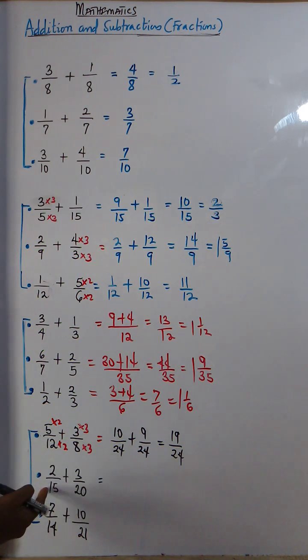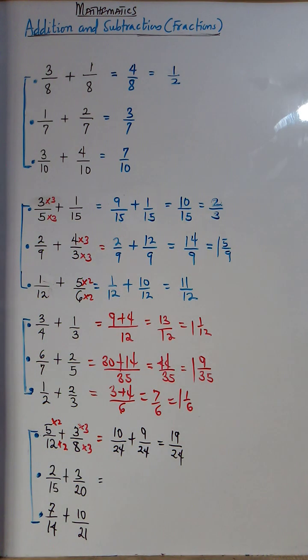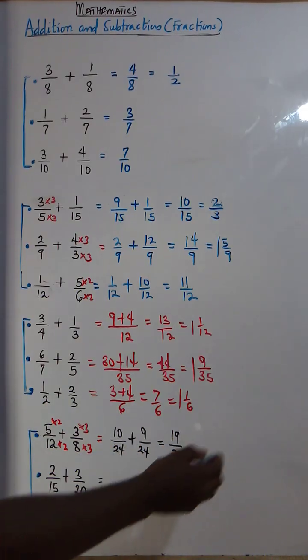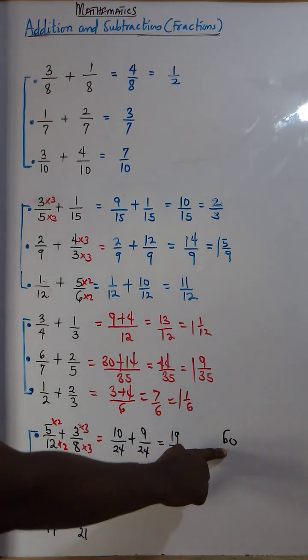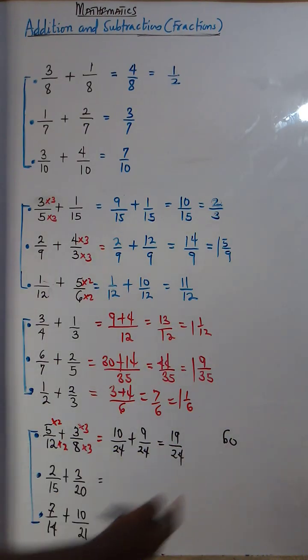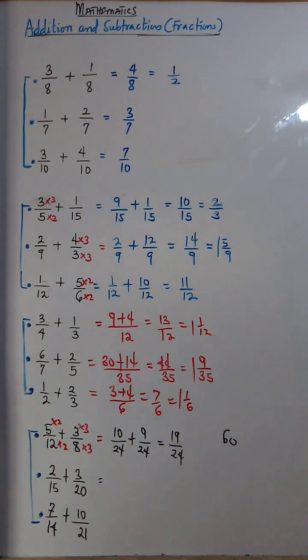The LCM of 15 and 20 is what? So solve it and let me know the answer. 15 and 20, we've done that in our last class. So that is 60. If you do it, you should get 60. So instead of doing what I did here, 15 in 60 is what? 4. We now multiply this one by 4, this one by 4. 20 in 60 is 3, by 3, by 3. Instead of doing that, you can just write something like this.